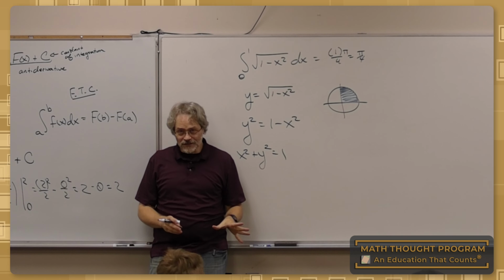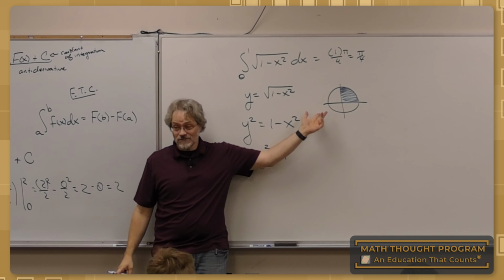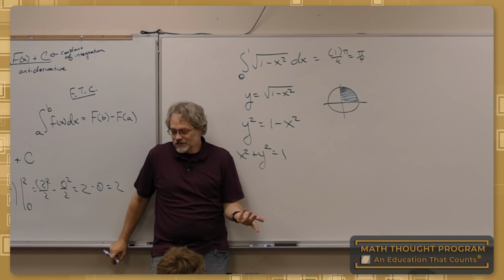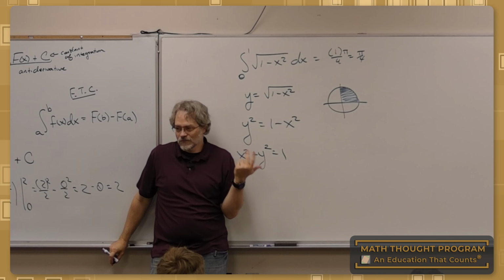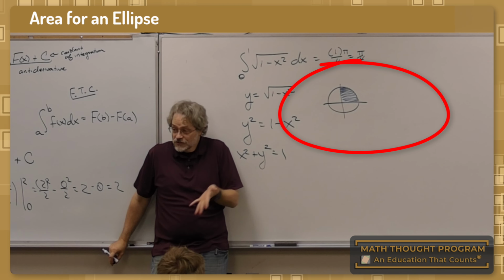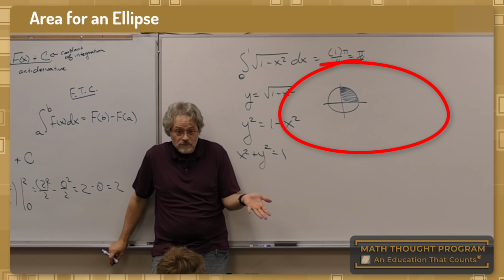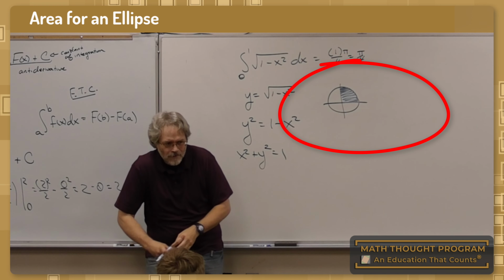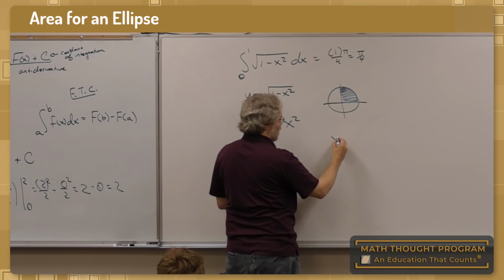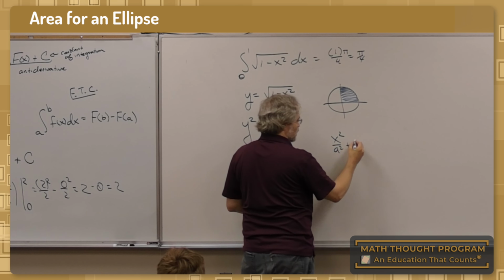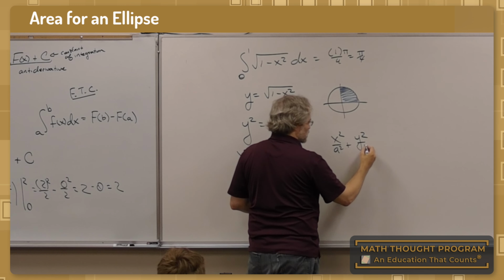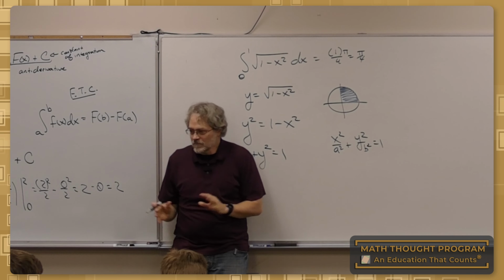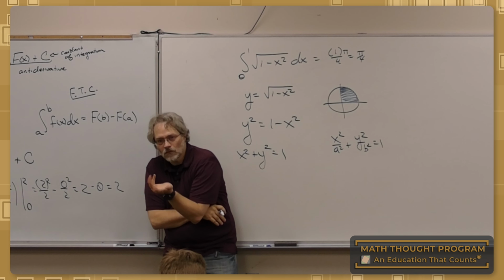Now, to do it geometrically again does mean do it geometrically. Find some kind of shape. And you're looking for shapes that you're accustomed to, such as squares, rectangles, trapezoids, triangles, circles, an ellipse. You guys know what the area is for an ellipse? Let's say if I gave you this equation. X squared over a squared, y squared over b squared equals 1. So there's your ellipse. We can talk about major or minor axes if we want to, but what would be the area?